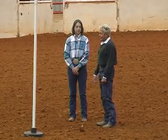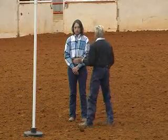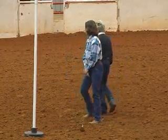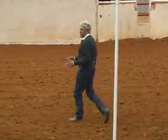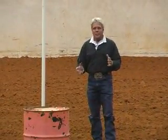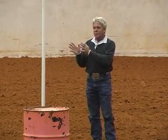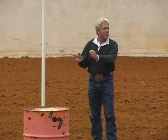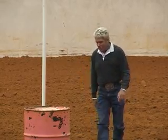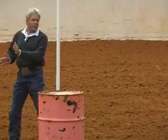Right. And another thing, with the poles being here, I know a lot of people, when they approach a barrel, they think they have to get way out here to work their horse. And what they don't understand is, when they get out here, you're almost going to teach that horse to drop their shoulder, because that horse knows it's got to get over there somehow. So I like to put my horse in the middle here and teach them to stand up and get up into that turn. Okay?